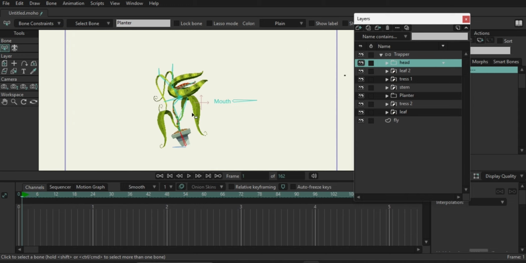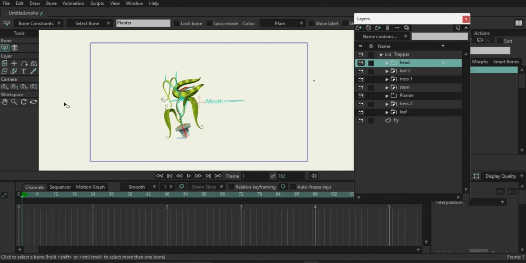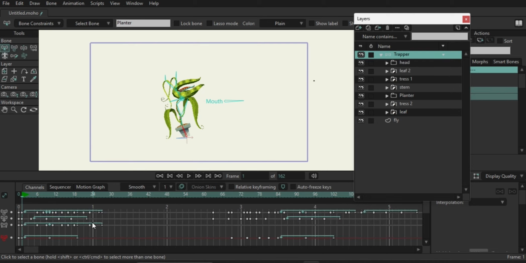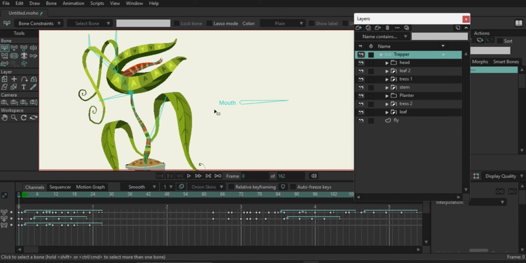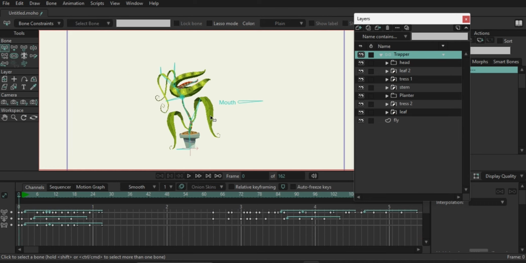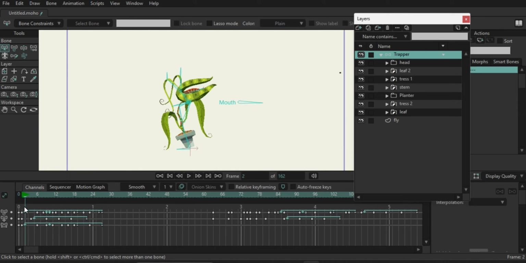Let's get started. I'll be using this planter example to explain something to you guys, because there's something I noticed whenever you have created your animation. How do you go about editing the animation and making it work, or how do you know what is what in the animation? Say this was a rigged character and there is something you need to edit, and instead of deleting the whole animation because you don't know where to start from, there's one thing you will notice.